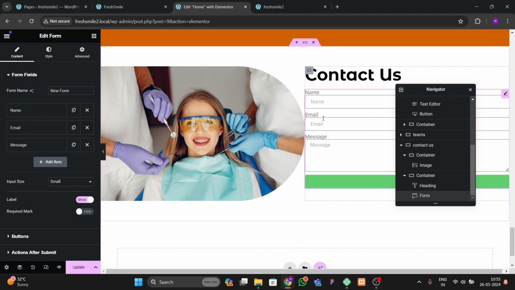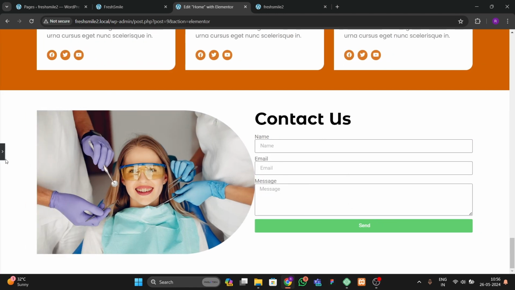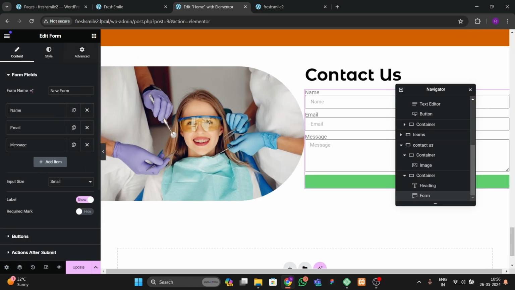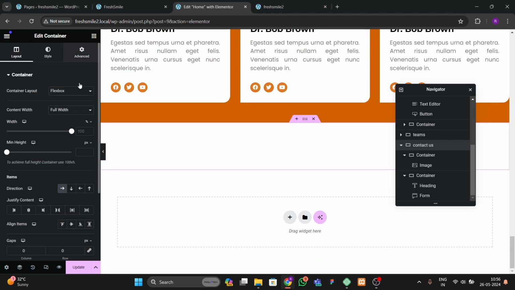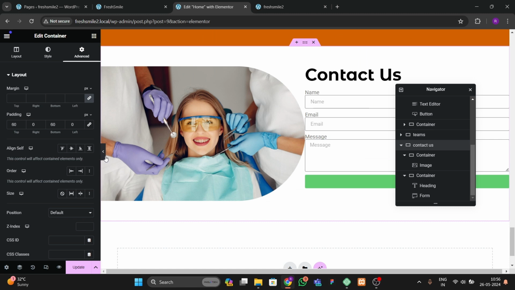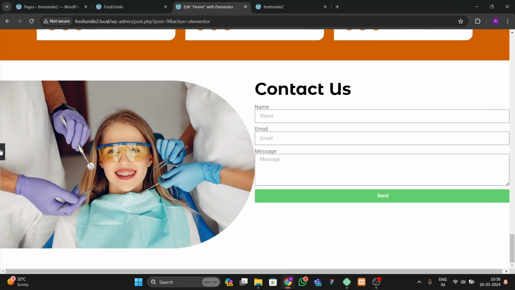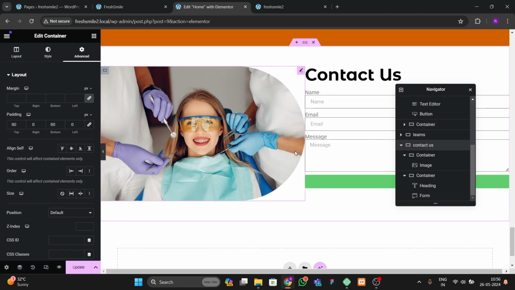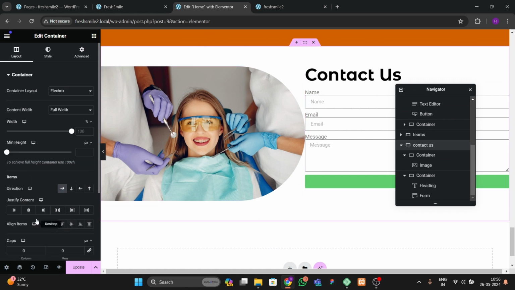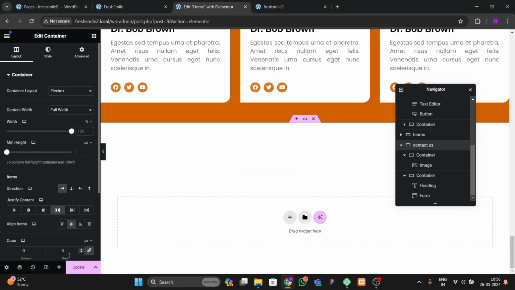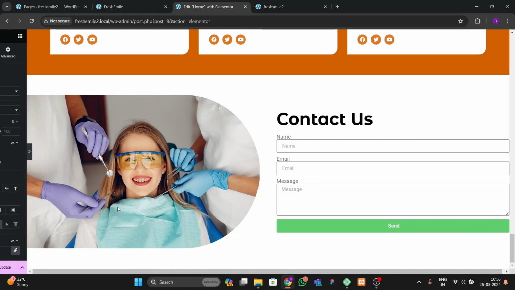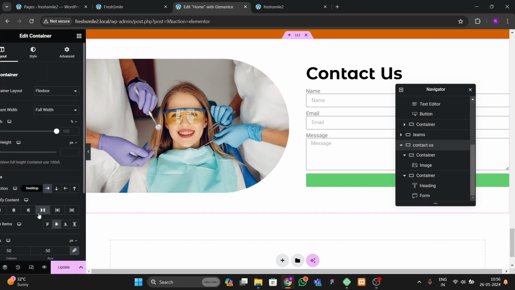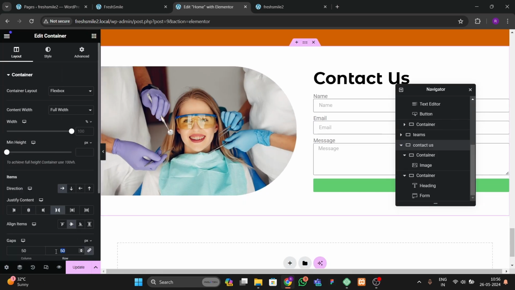Okay, so then after that, what we have to do, okay, so here you can see that this is also a full width section, so we have to make it full width. And after that we have to just let's go here. Okay, so now what we have to do, we have to go here, go to the layout. Here we're gonna make the space between, then here we're gonna add, here we're gonna make this 100.